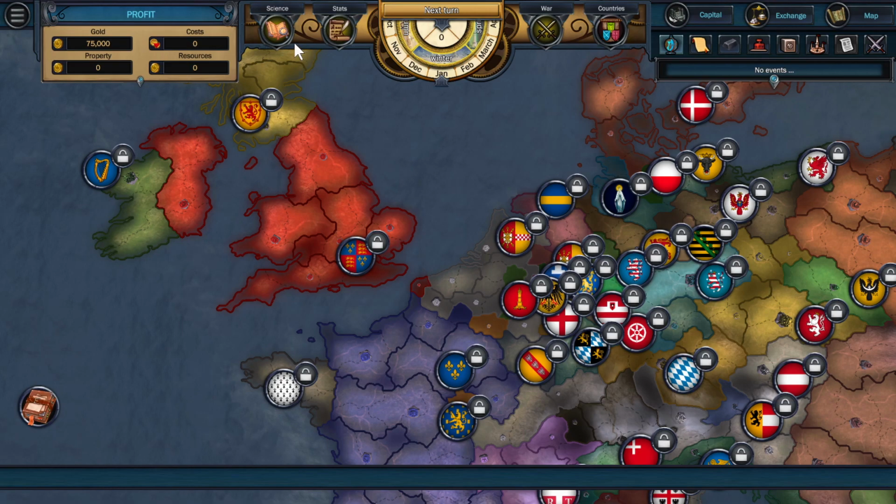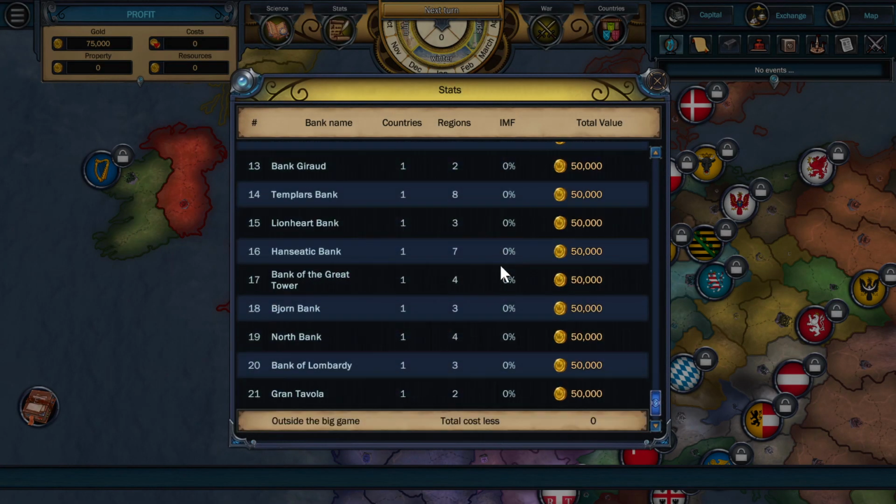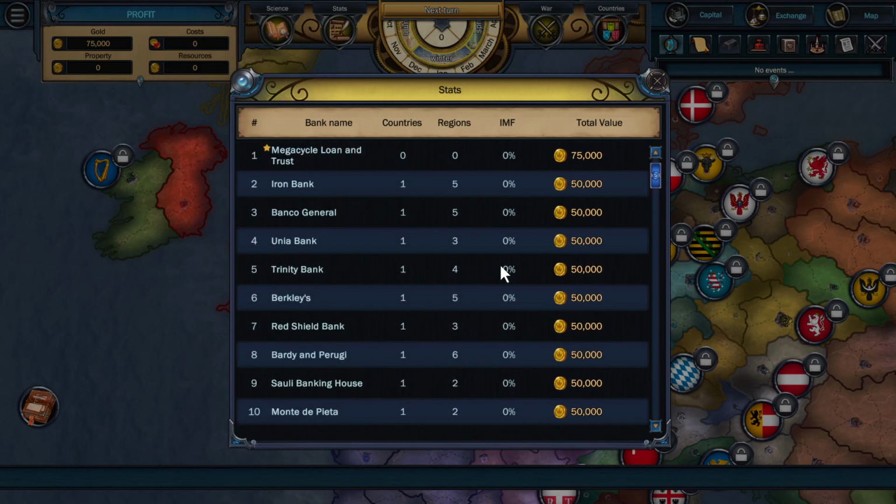We have science. This is where we'll do our research. We'll get into that a little bit later. Any stats, if we click on this, this will show a complete breakdown of everyone's standing based on their total value. Because we played easy, we got 75,000 monies. Harder difficulties will put you at different starting values. Also, if you noticed, one of the nations that we could have played would have also modified that starting money. But right now, this is a nice running total of what we've got so far.